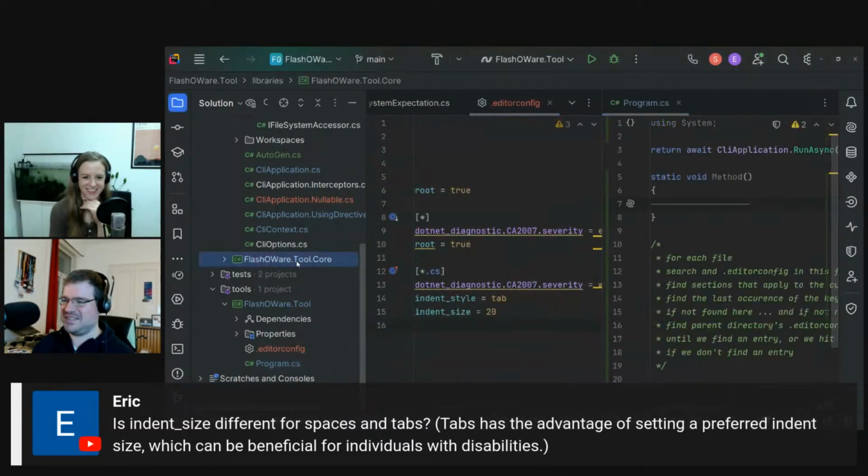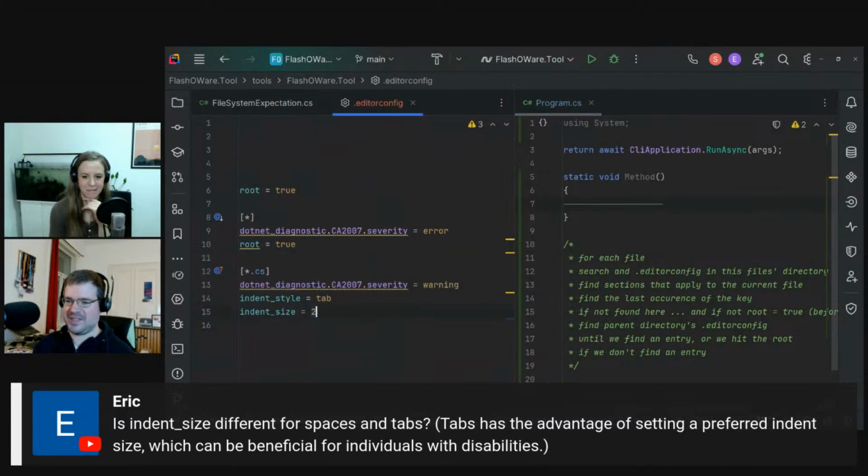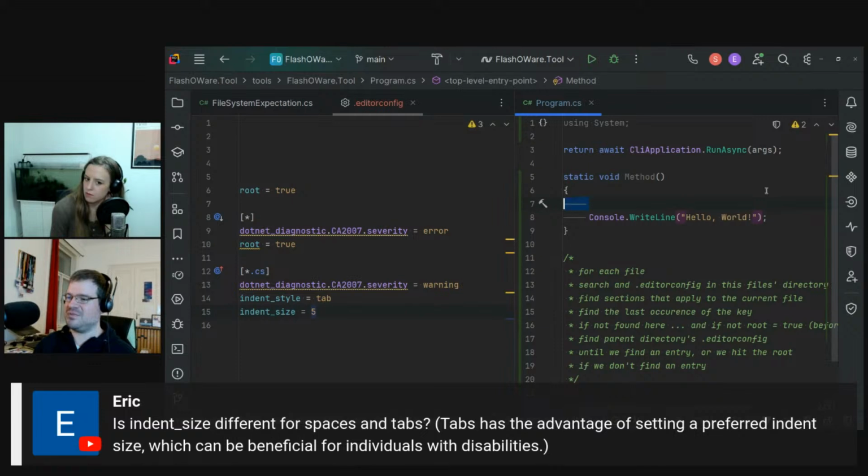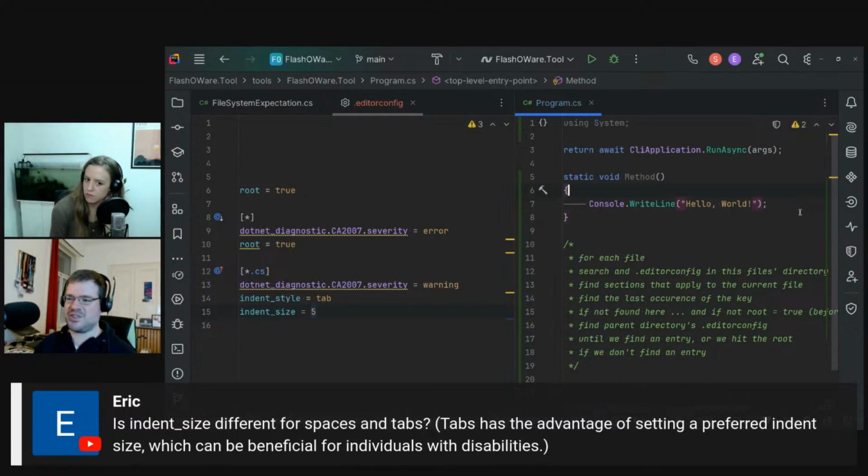And we see it's still just a singular tab character. And if I change this to a 10, it's still just this one character, it's basically just the rendering of the IDE that is changing. Let's do a console.writeline so that we see hello world. Now all I do is change this indent size to, let's say, a 5, and save it. Now this decreases because it's the equivalent of 1, 2, 3, 4, 5 spaces. But that's just rendering. It's still just a singular tab character. It's not suddenly 5 tab characters or something. It's still a single tab character.